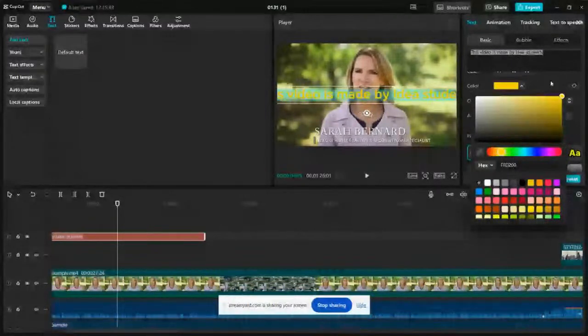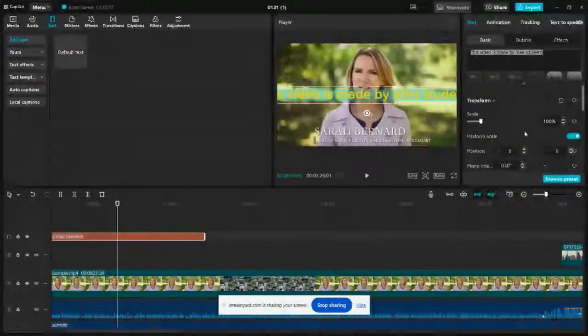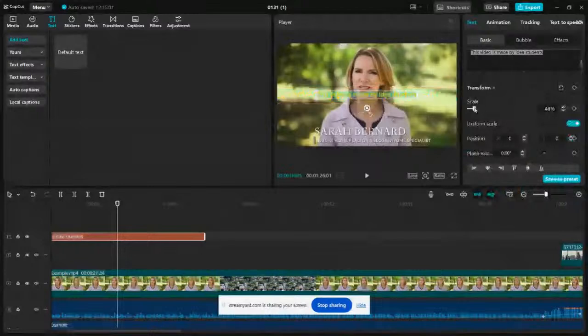Then I want it to be in the middle. Or if I want, I can put the size and then check the position. If I don't want it to be up here, I can just click it and drag and say the X position, sorry, Y position, say 50.